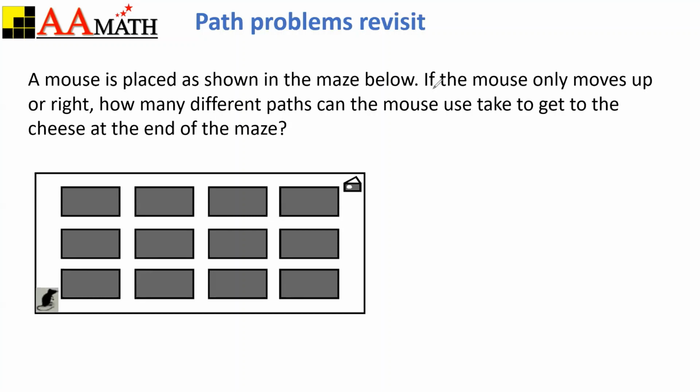Yep. So let's see. We're going to have 1, 1, 1, 1. We have 1, 1, 1. So then we have 2, 3, 4, 5. So we have 3, 4. Added together, we have 6. We have 10. We have 10. We have 20. We have 15. Then we have 35. The answer is 35.